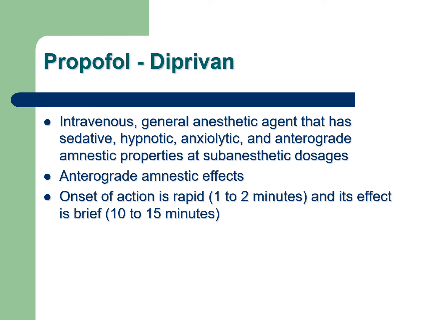Diprivan is basically given intravenously as a general anesthetic agent. It has sedative, hypnotic, anxiolytic, and anterograde amnesic properties. The onset of action is really quick, typically 1 to 2 minutes, and then its effect is brief, like 10 to 15 minutes. Diprivan is really a good choice when you want to wean a patient off the ventilator because of the half-life being so short.